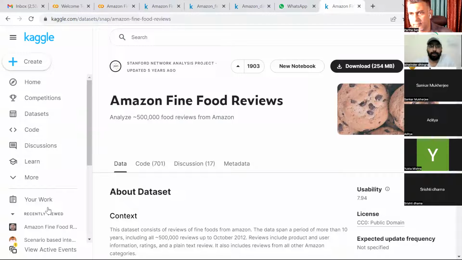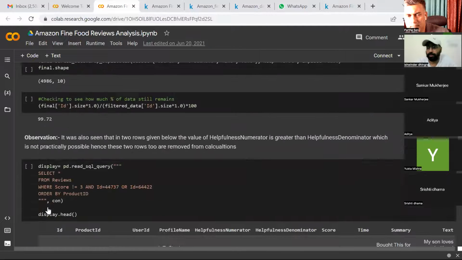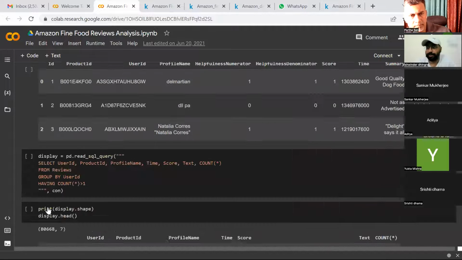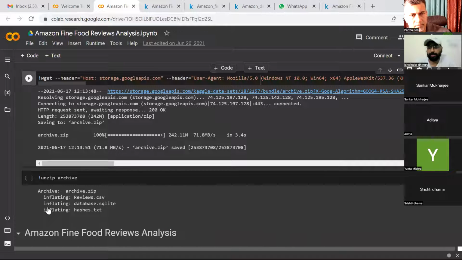Before starting this case study, I have got a lot of inquiries about whether we should use Google Colab. This is how Google Colab looks. If you are not aware of it, this is Google Colab. It's a free, web-based Jupyter notebook available online. It's awesome. I'm not saying it's a bad thing.